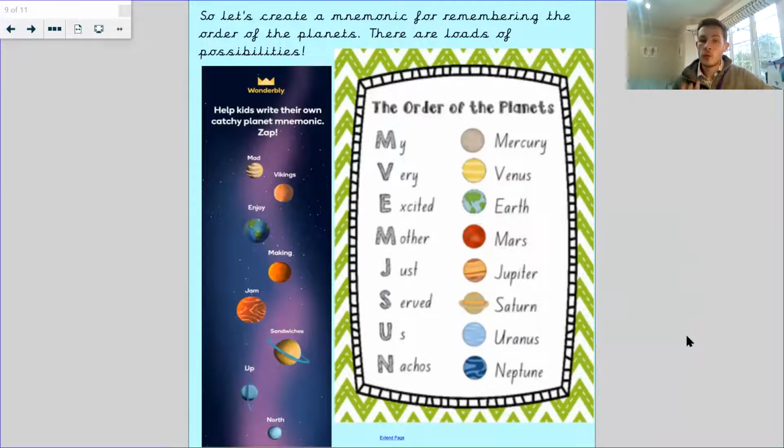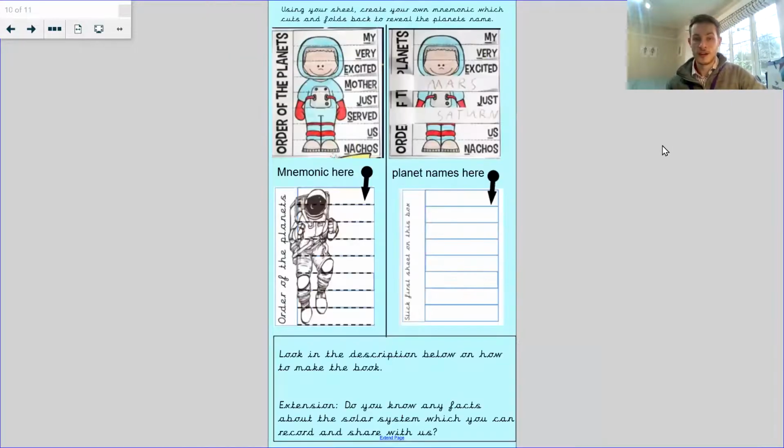So let's go back to the ones that are now correct. The ones after 2006, these are now correct. So these are the ones that we're looking at. And I'd like us to make our own mnemonic. So this is what I'm going to ask you to do. So it says, using this sheet here. Now, I know we haven't got this sheet, so I'm going to do one better.